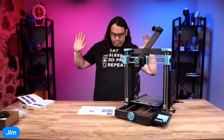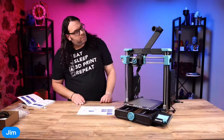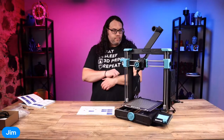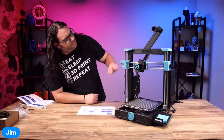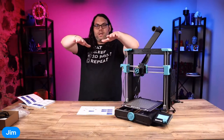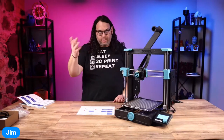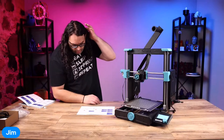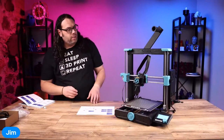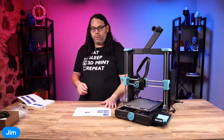There we go. It'll home first, then the entire X axis will rise to the top for calibration. Now, I like this. It should rise all the way to the top. There's little stoppers up here. It's kind of hard to see, which should force your Z axis on both sides to be aligned to the top. So your X axis will technically be aligned is what we're doing there. Let's see, entire X axis will align to the top for calibration and then descend back to home. So right now I believe we're descending. I'm not sure if this is the initial homing or if this is after it went up, but we're going to find out in a minute.